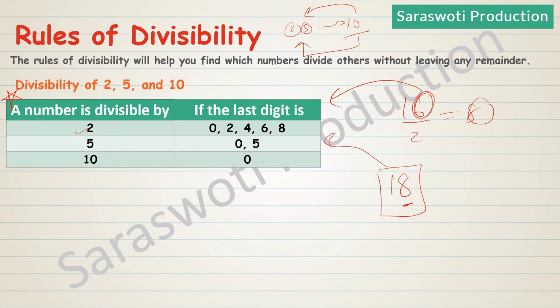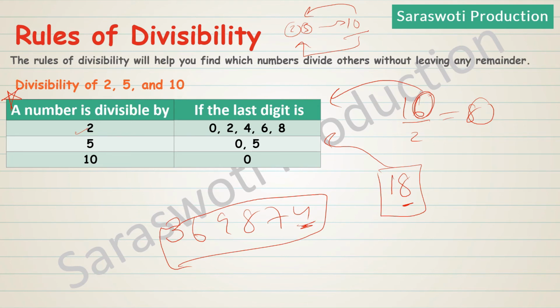Simple. Now, if we take a very huge number, 369874, this number is quite huge. But looking at this, can you tell whether it is divisible by 2 or not? Yes, I can tell you, because at the last digit I have 4, which means this number is divisible by 2. Yes, simple. Similarly, for 5, it should have 0 or 5 as the last digit. For 10, it should be 0. Very simple rule.